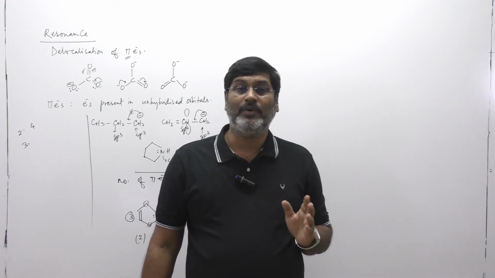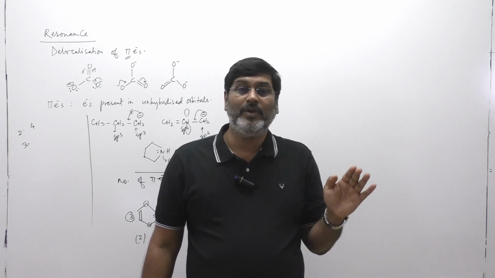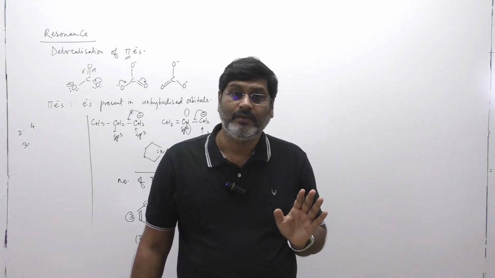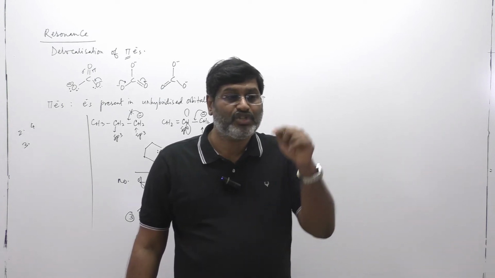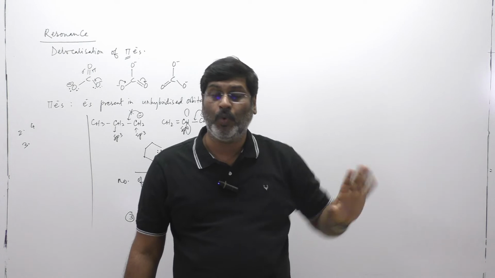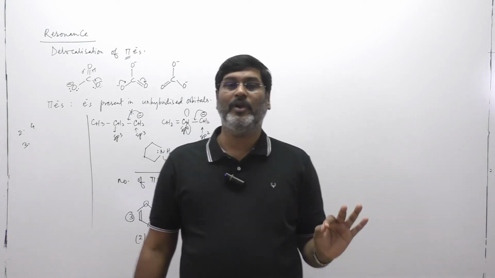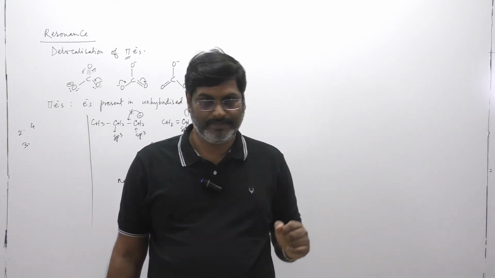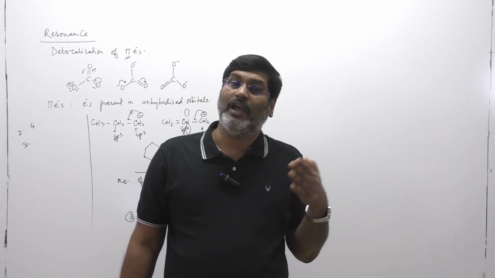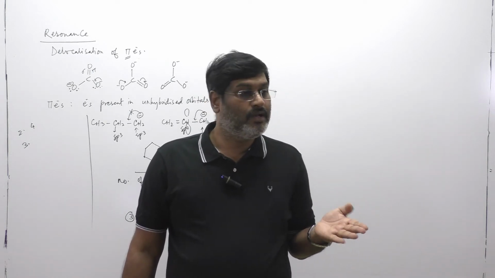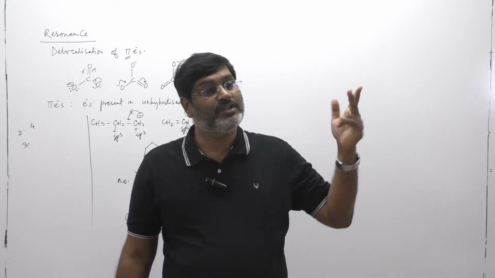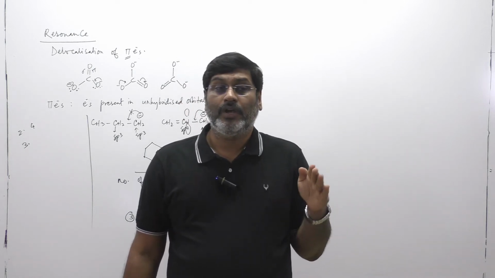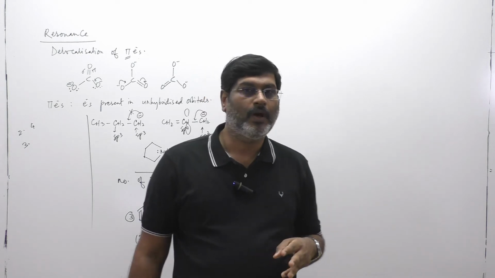Localization, delocalization. I am not telling you here the different arrangement of atoms. Atoms are not changing their places. I am not talking about the change in the arrangement of atoms. Change in arrangement of atoms leads to isomers. But change in arrangement of electrons leads to resonance, and resultant structures are called resonating structures. I hope you got it.